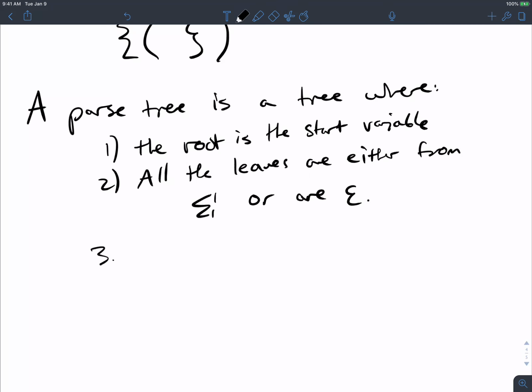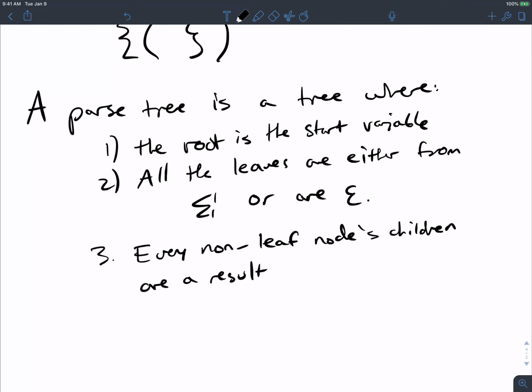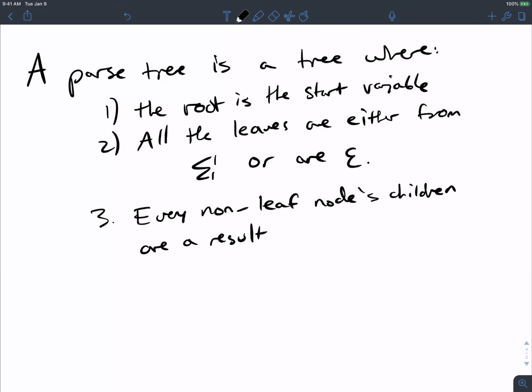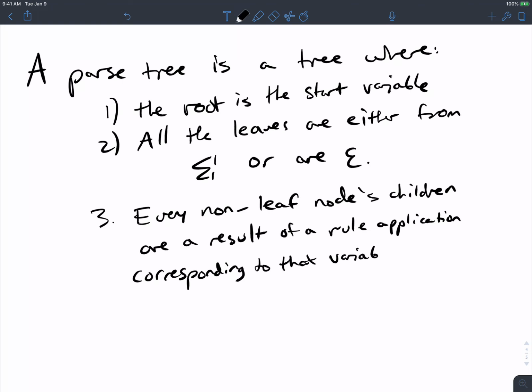And every non-leaf node's children are a result of a rule application corresponding to that variable. I'm making this up on the spot, I'm completely serious. I'll do an example, I promise.